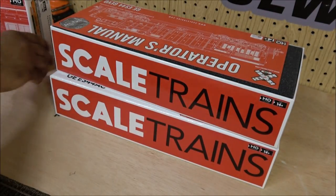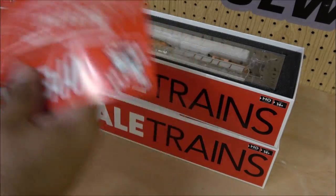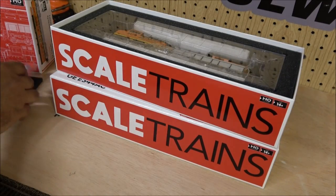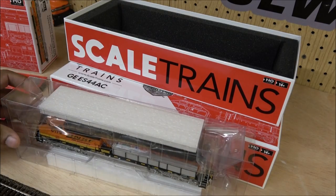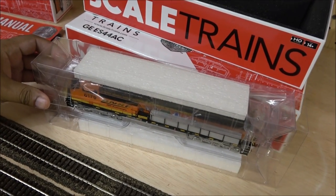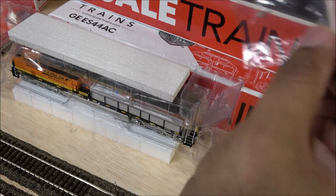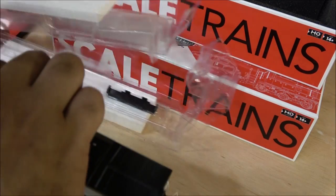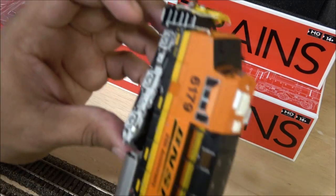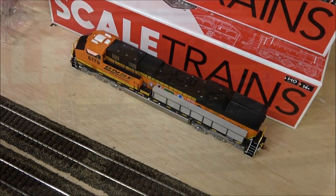I've seen another manufacturer kind of change to a white box — I don't know if there's some marketing trick behind that — but we've got the foam and also the operator's manual here. There's a tri-fold of the operator's manual, and then the locomotive itself is in a plastic blister. Roller bearing caps tend to pop out, so they've been including some extras in there. Out pops the locomotive, and those truck immobilizers are always sneaky, just kind of blending in. They get me every time, but this time I'm on my game. Locomotive's out of the box — let's take a closer look on the track.